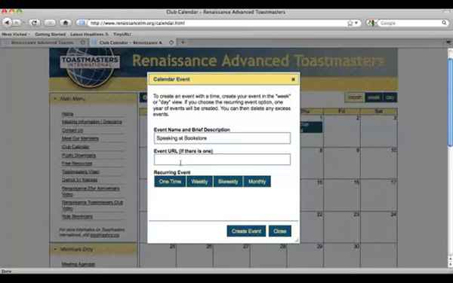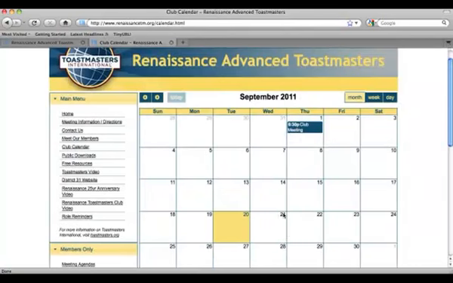And the URL, so I might want to enter the URL of the bookstore, or if there is a specific event URL, perhaps I have a website where I'm explaining this event in great detail, I can enter it there. Maybe I don't, and all I want to say is speaking at bookstore, the Barnes & Noble bookstore at 123 Main Street. I could just enter it in the description, and that will show up on the event. I could choose to make it a one-time event, a weekly, bi-weekly, or monthly. If I choose nothing, by default it'll be a one-time event, which this will be. Then I'll just click Create Event.